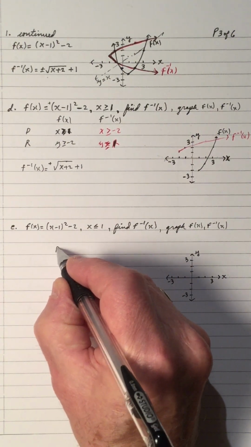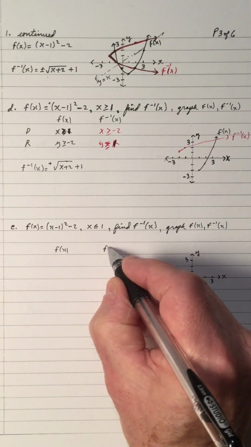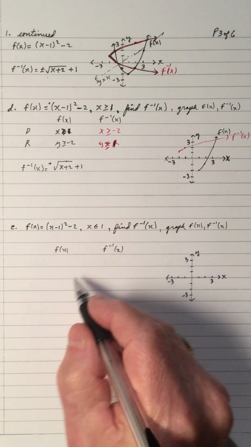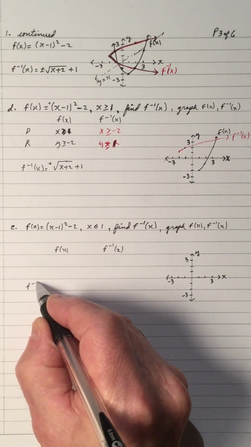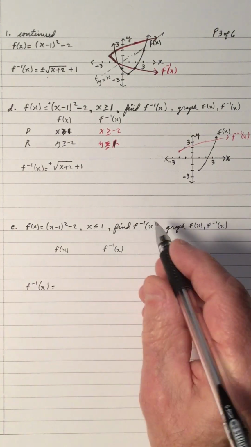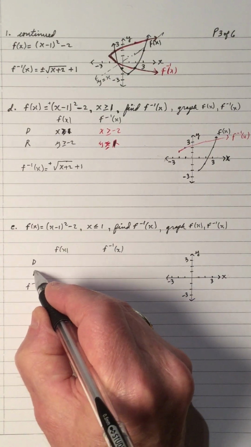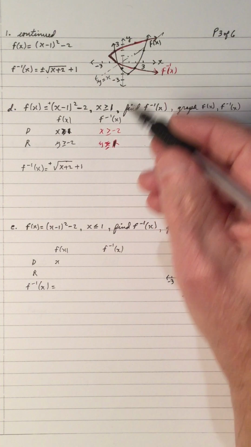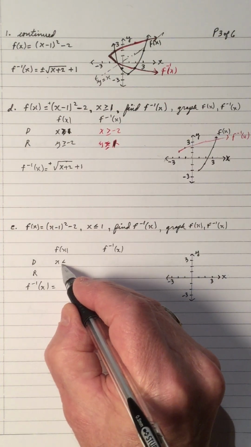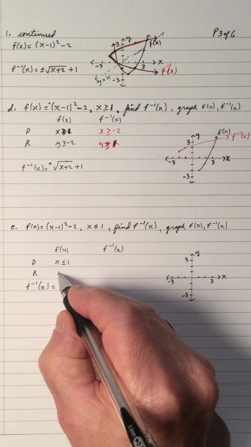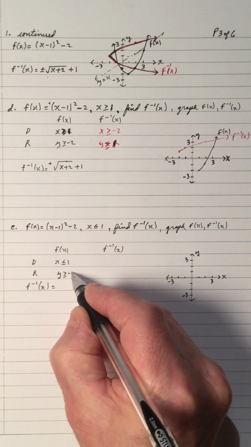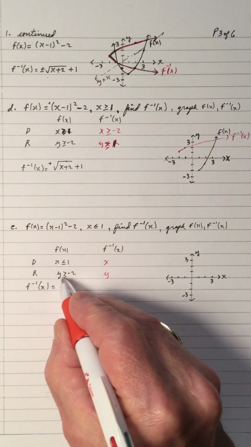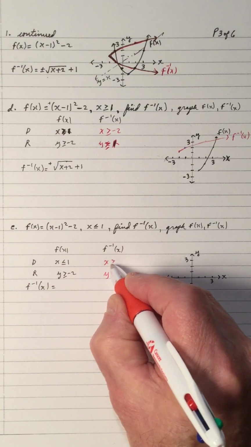So if we have the f of x and f to the -1, then we want to find what this is. So this is f to the -1, and we look at the domain and we look at the range. The domain is x. Instead of the domain being the real numbers, we now restrict it to the left side, and the range is y is greater than or equal to -2. So in the inverse, x and y, so y is greater than or equal to -2, so x is greater than or equal to -2.